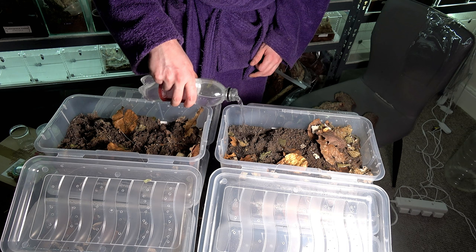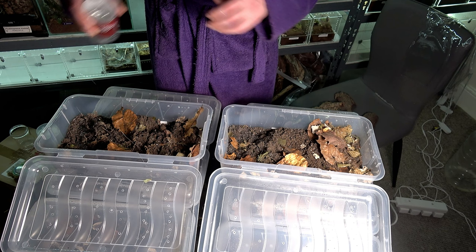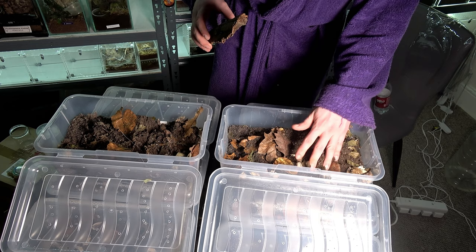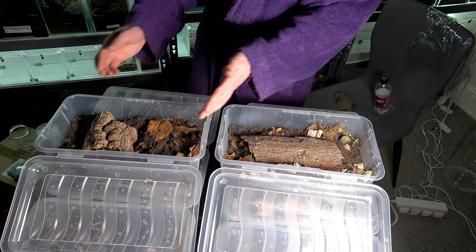So let's put the camera back down on these substrates. I'm going to be dampening down one side — just pouring rather than misting so it goes right through and sinks right down. There is my moist side. We'll be adding extra moss to this side after the video. Now we need hides — I want to flatten the substrate a bit so they don't climb out the vent holes. Each hide will have half on the wet side and half on the dry side.